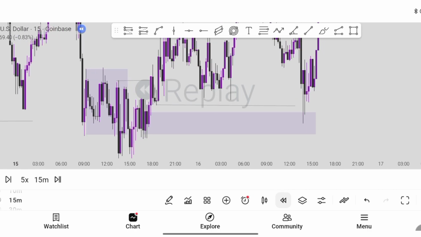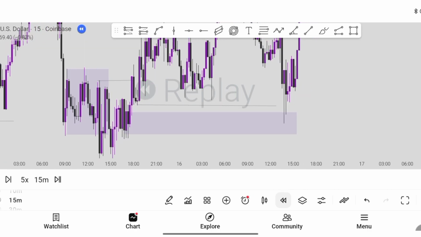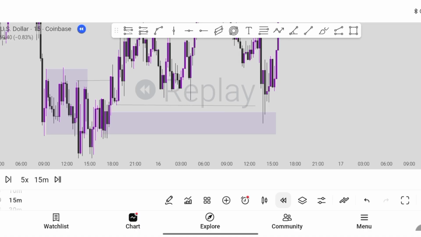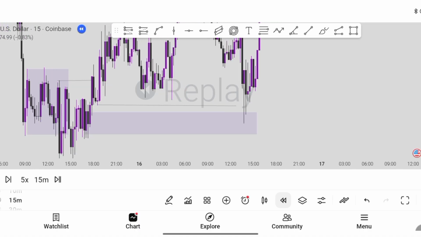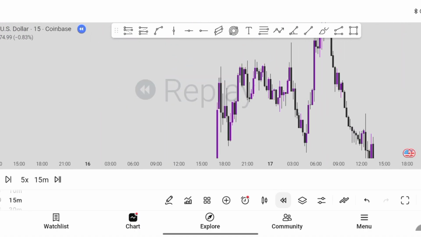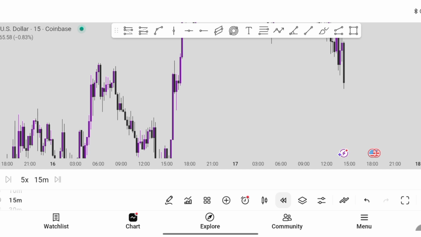So whenever you analyze your chart and you want to take that particular trade, make sure you have the market accumulate above your point of interest. The next thing you want to see is it manipulate and tap into your point of interest. And the next thing you want to see is it distribute in your direction.